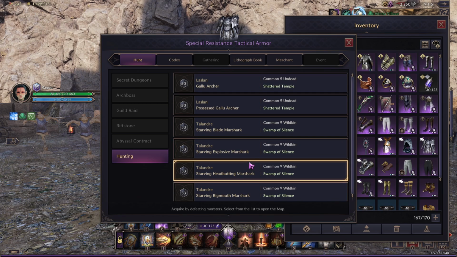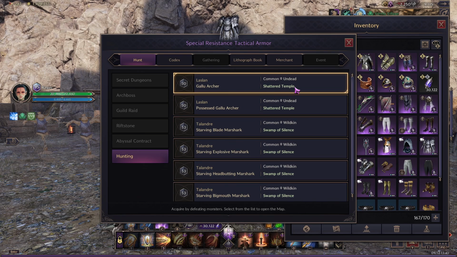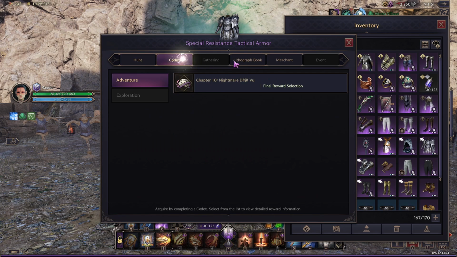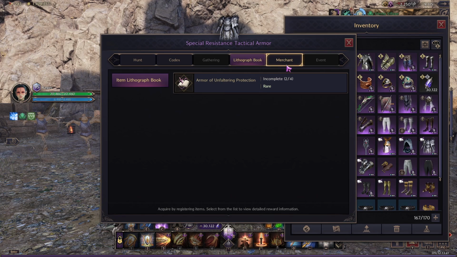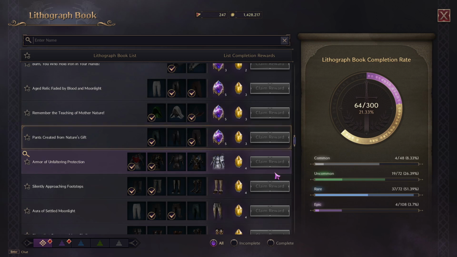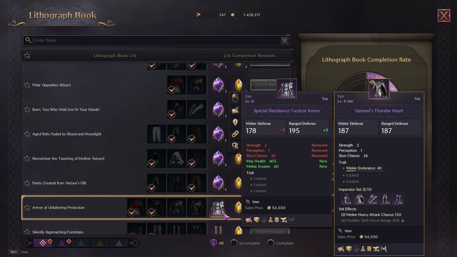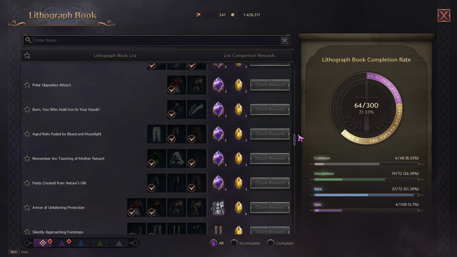So now it says here you can do it from the Galu Archer, Shattered Temple. You can farm for it. Takes a while, but you can farm for it. Or you can do it from the Lithograph. That's not bad. See? Try here. Just feed it these 4 and you get the special resistance tactical armor.